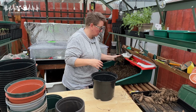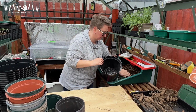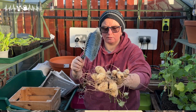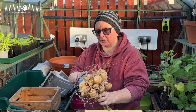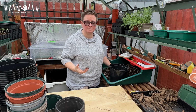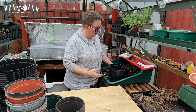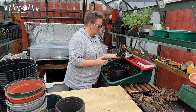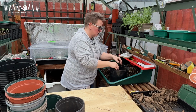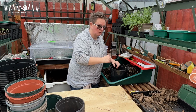So all I've done then is I've just got a mixture of compost and a tiny little bit of vermiculite, because now, if you guys watched my video where I told you about lifting your tubers and storing them over the winter, I explained that the reason I have to do that is because it is so wet here over winter, and the tubers will rot if they have to sit in the wet for any length of time. So what I'm going to do is get them going in this nice moist compost, but I've added this little bit of vermiculite to it, just so that there's a little bit of drainage in there, so it doesn't sit too wet for too long.